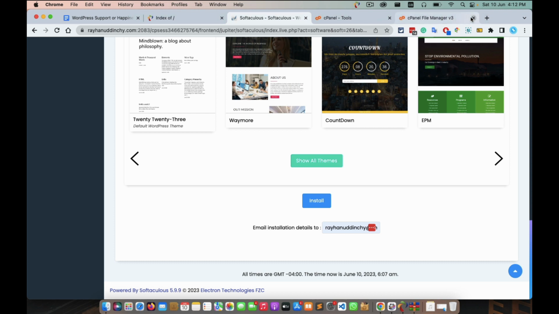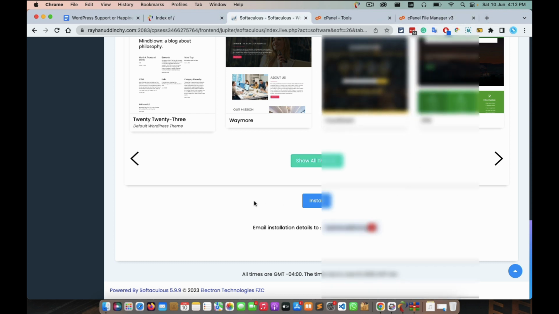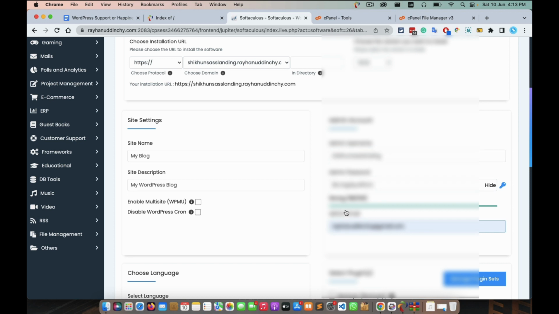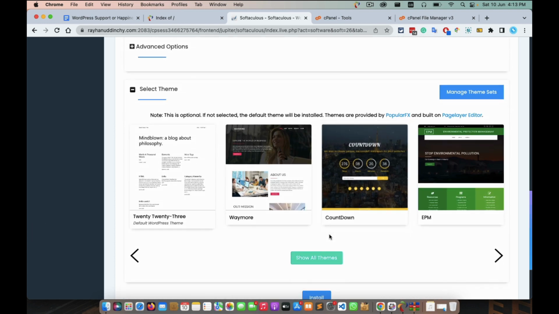I strongly recommend you collect your password and admin username. I'm telling you again, you need to keep the admin user and admin password in a safe place, because whenever you log in to your WordPress site, you always need that information. So you need to write it down on paper, or keep it on your PC or Mac in a text file somewhere, or in a safe place. That was a warning.